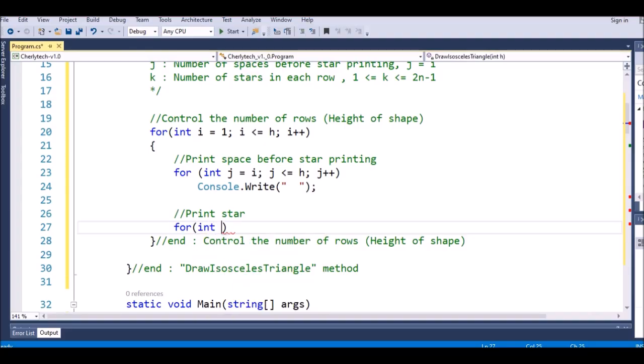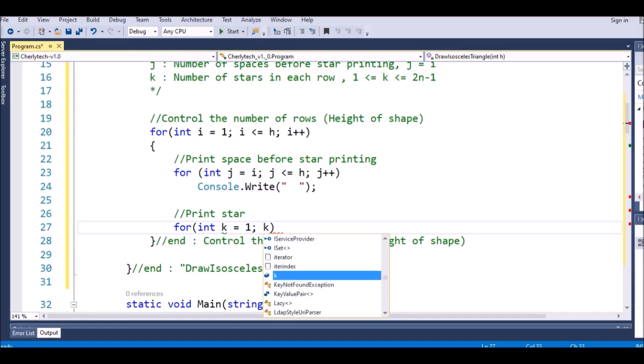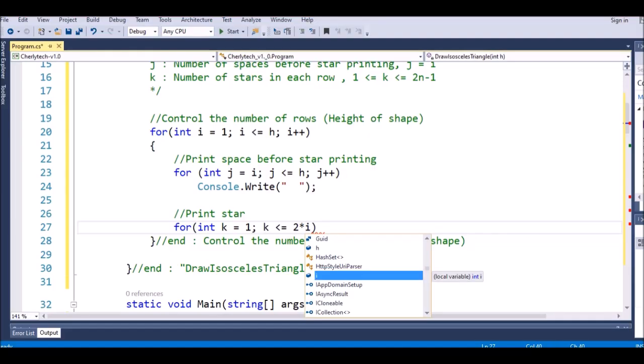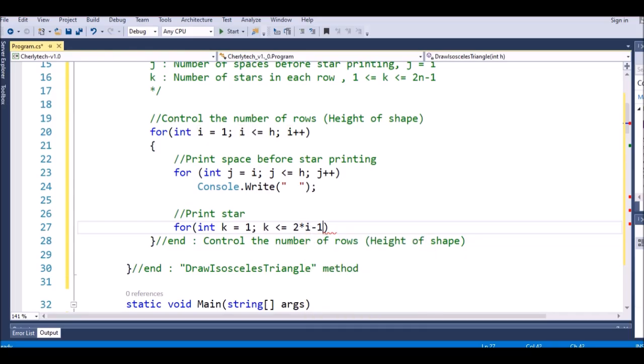So integer k equal 1 and k less than or equal to 2 multiply I minus 1 and k plus plus.